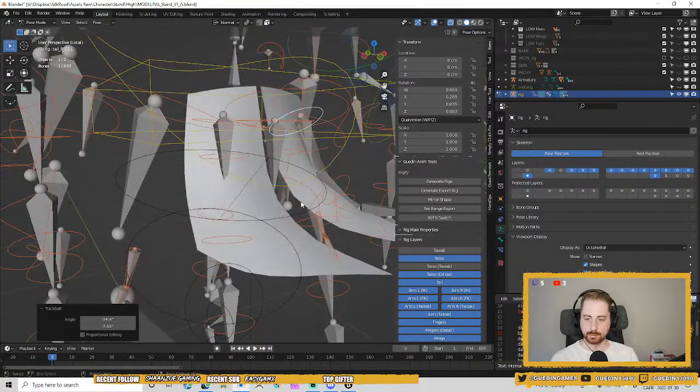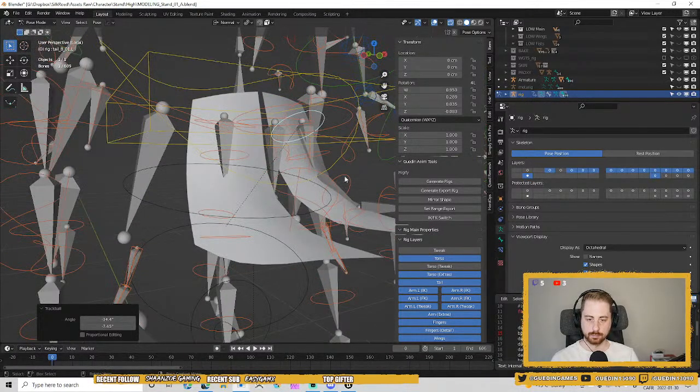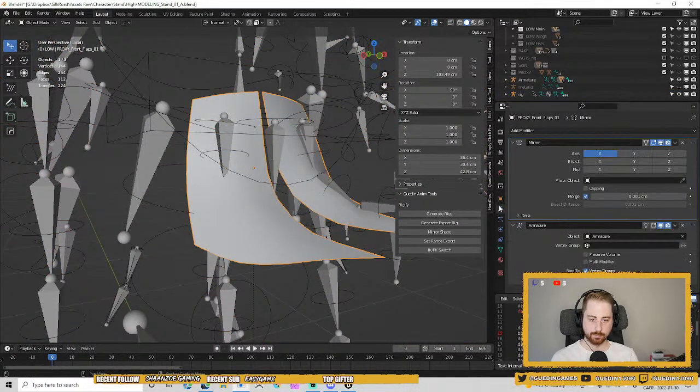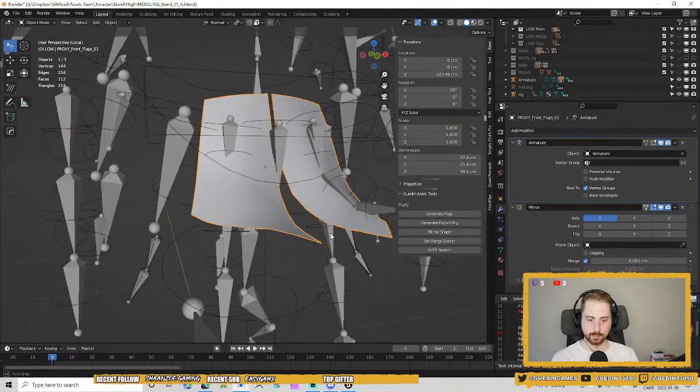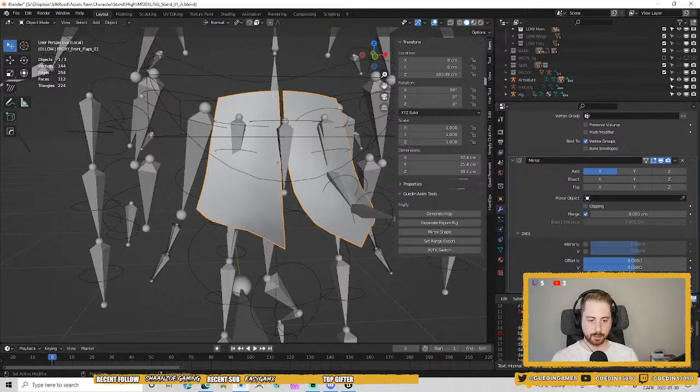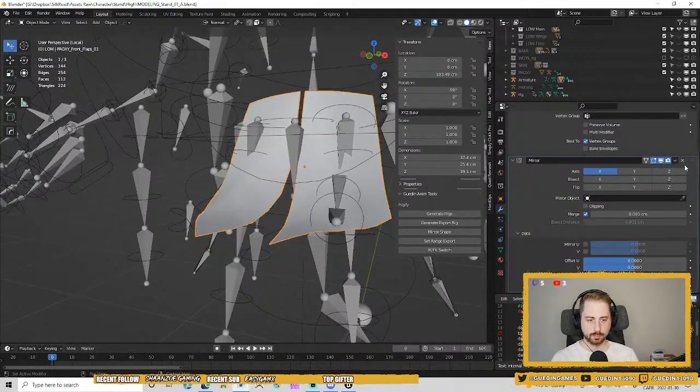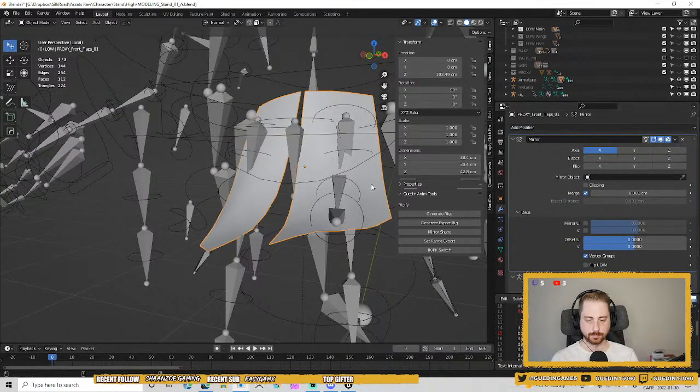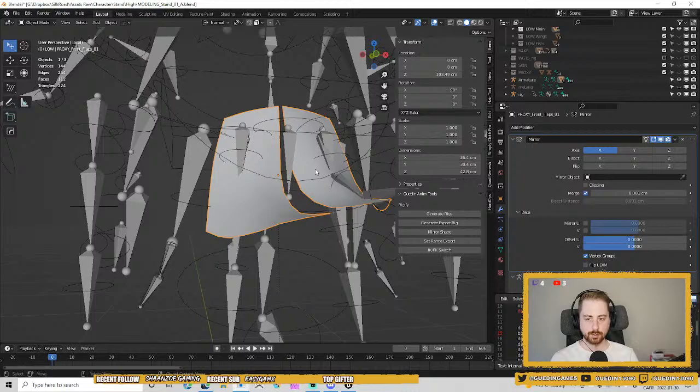Yeah, that's the thing. So maybe I should put the armature first, then the mirror with the... No? I'm not sure to understand why.